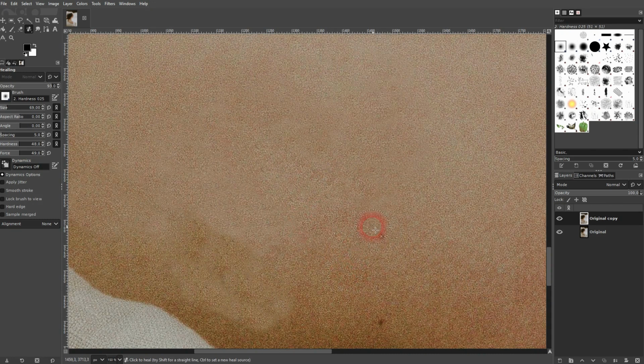And then just go over it. It's going to blend with the skin below, and it's going to preserve this texture. And if you hadn't seen something being there, you wouldn't know that there had been something.